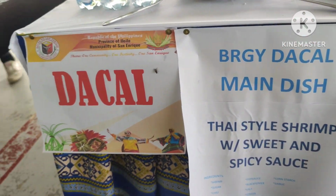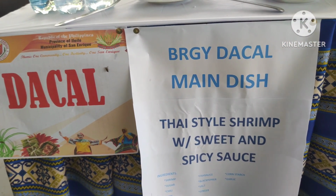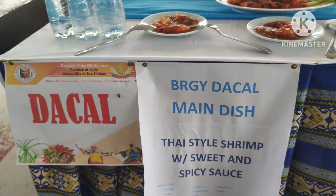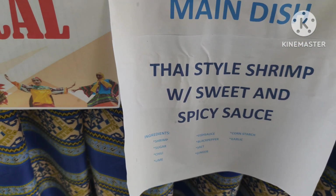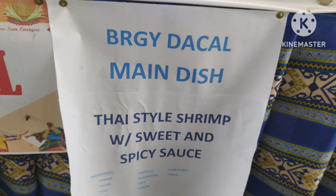Okay. Here we are over here at Barangay Dakal. Barangay Dakal's main dish is Thai style shrimp with sweet and spicy sauce. The ingredients are shrimp, sugar, chili, lime, special sauce, black pepper, salt, ginger, cornstarch, and garlic.